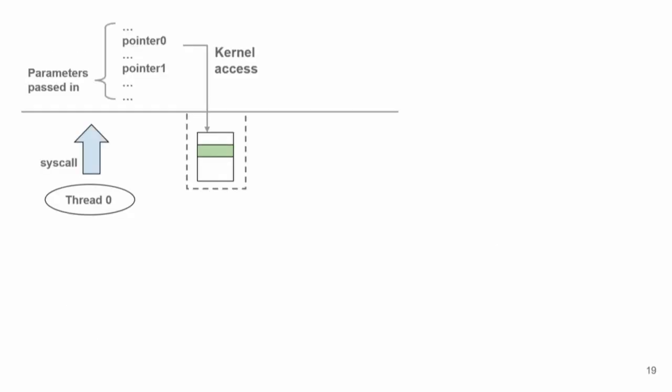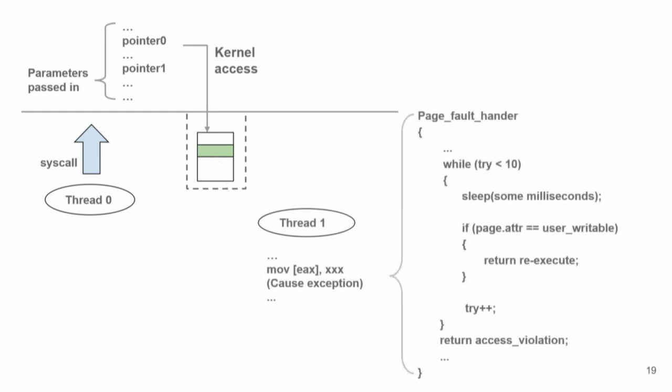And we see this picture again. So the page is protected. And when the user thread tries to read this page, in the page fault handler, it will sleep for several milliseconds, wake up, and check the permit. If the kernel syscall is done with the page and lets the page go, then the thread can re-execute the faulting instruction and do its thing. And if not, it will go back to sleep and try several times. And if no luck at all, we just return access violation to terminate the thread in order to avoid any deadlock.